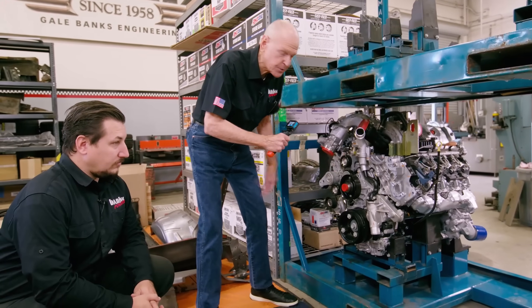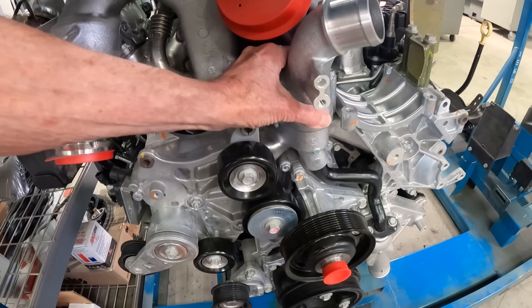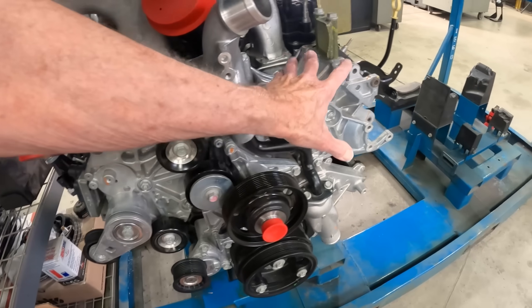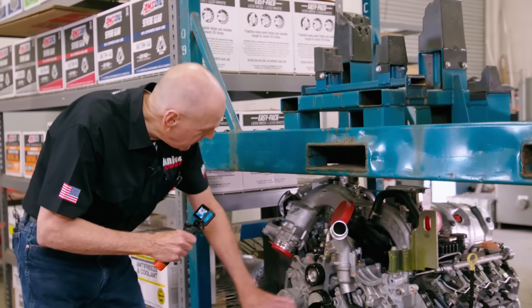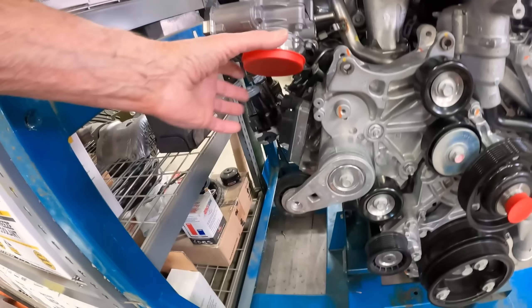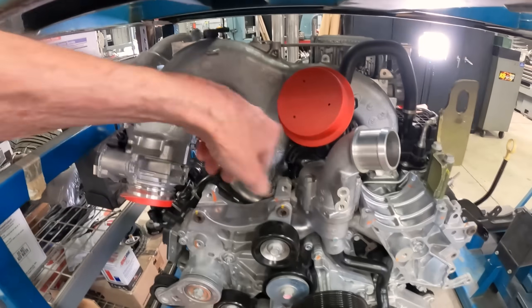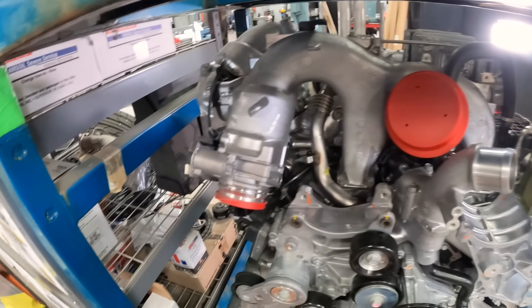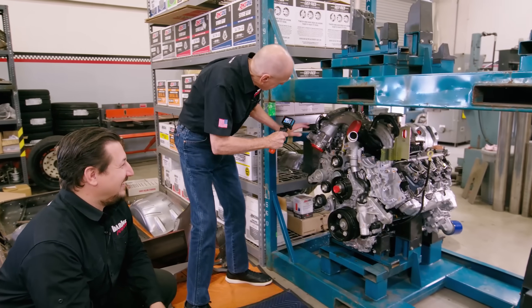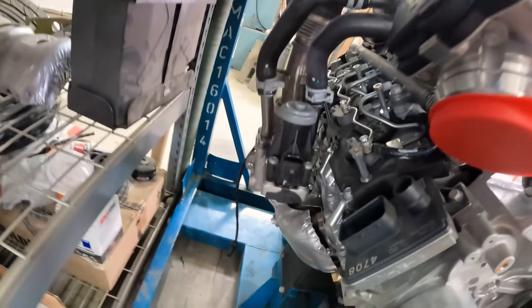All of this front end — the thermostat system, its duct casting, all the mounts for air conditioning, alternators, all of it — goes away, including the vibration damper. There's nothing left on the front of the engine. Over here is the air intake and intake manifold. If you look at it, it kind of looks like a giraffe — you can see the legs and the head down. We call that casting the sad giraffe, and the sad giraffe goes into the scrap pile. There's also quite a bit of EGR plumbing here, and all of the EGR control mechanism comes off.